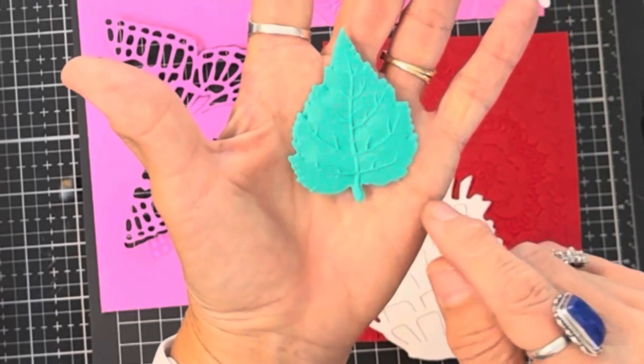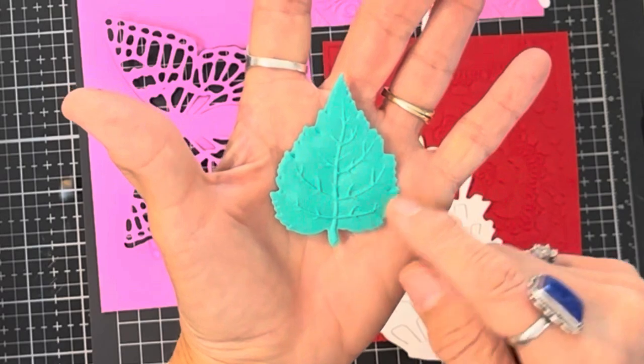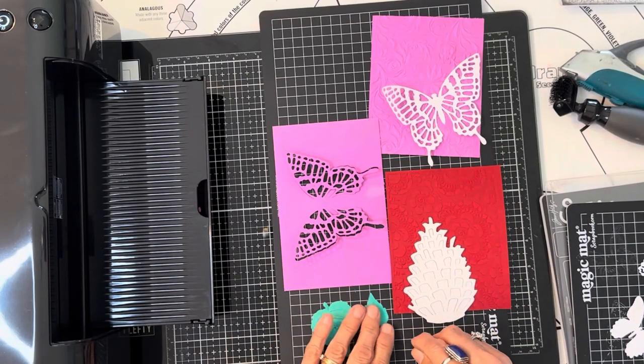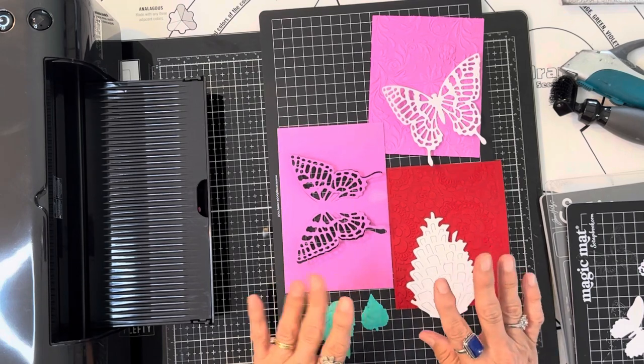The veins and everything, that is amazing. I can think of so much to do with these.